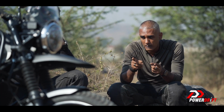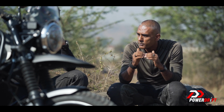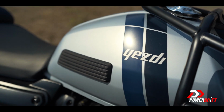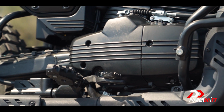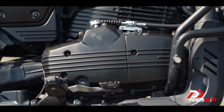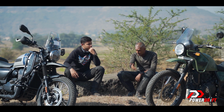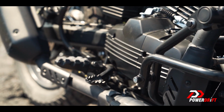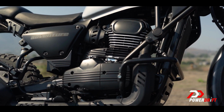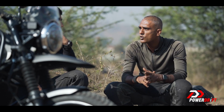But the foot pegs aren't at the same height. That's usually a sign of somebody in quality or validation not paying attention. Correct. And there's also a couple of small things. If you look at the engine cases, they're really long because your boot is right next to a very hot piece of metal. Correct. So this happened to me on the Scrambler also. It happens to you in the Adventure also. This boot will basically eventually end up making contact with the back of the engine case. It's a hot place and eventually you'll feel the heat there. So I would suggest to Yezdi that they maybe put a small metal brace that your foot goes up against and then it can't go in any further.